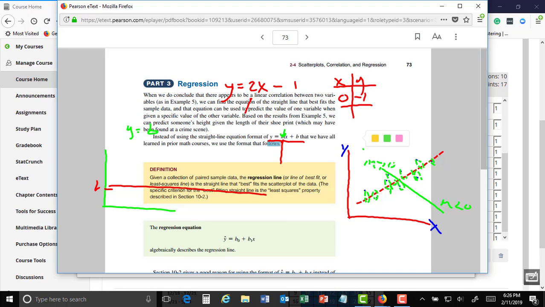And then we have the x-intercept, where I'm going to set y equals 0. Now I have 0 equals 2x minus 1. So I'm going to add 1 to both sides. Do you see that? 1 equals 2x. And then in order to get the x by itself, I have to divide by 2, right? So in this case, it's a half. That's just the basic equation of a line.